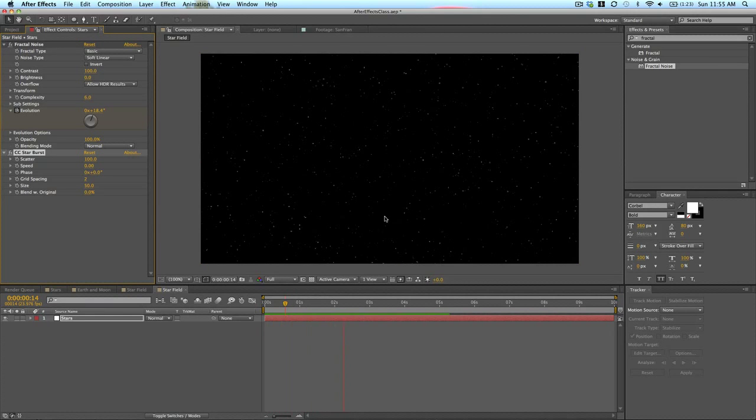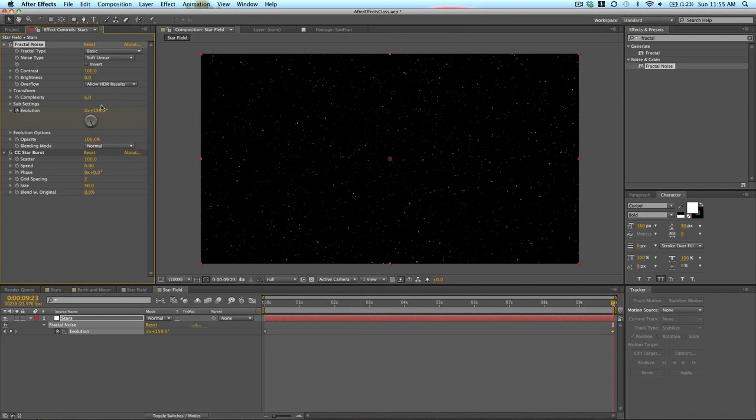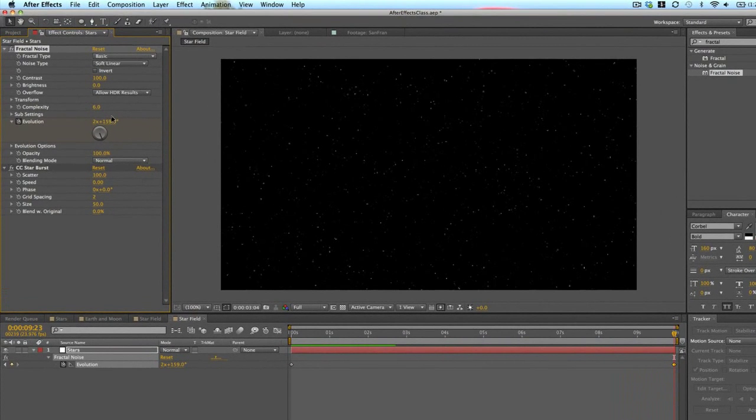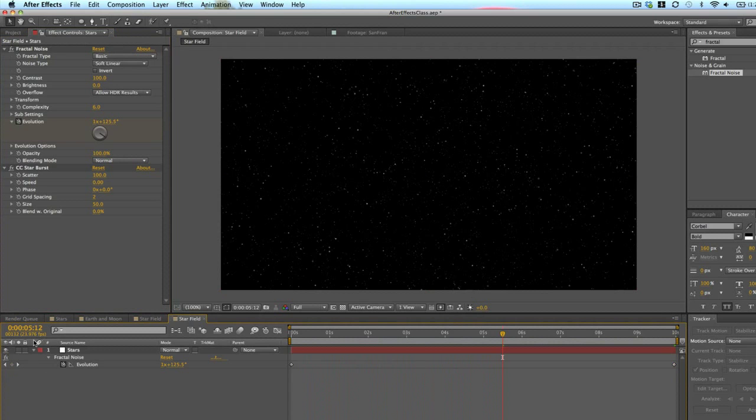So here you can kind of see that the stars are twinkling, and we can make it a little bit faster. So I'm going to go to this last keyframe and rotate it even more, the evolution. And it's hard for you to see, I'm sure, but these stars are twinkling as you go through this. So there we have our star field.